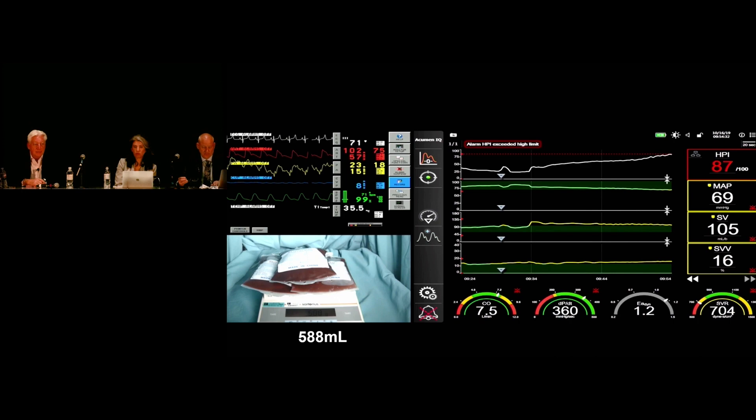Back to the top left-hand corner to look at this monitor — we are now actually in a physiology laboratory. This is a large animal experiment, a 70 kilogram animal which is anaesthetised and fully instrumented, so it looks just like an operating theatre and they behave exactly as humans do. Heart rate is 71, MAP is 75, blood pressure is 102 over 57. We have a Swan: 23 over 15, mean PA pressure of 18, CVP is 8, SATs 99%, temperature 35.5.